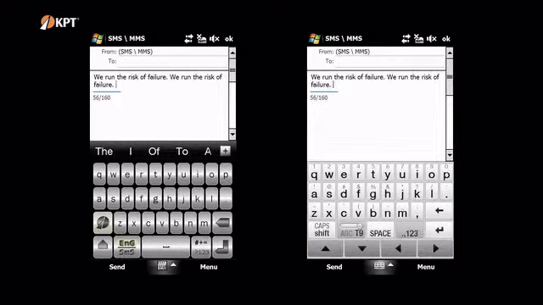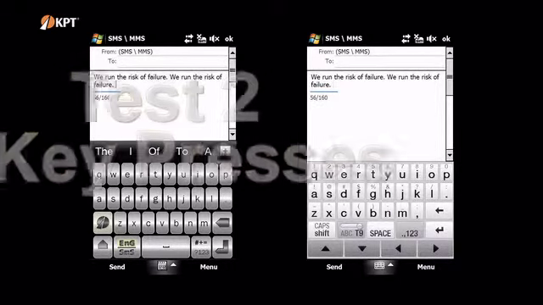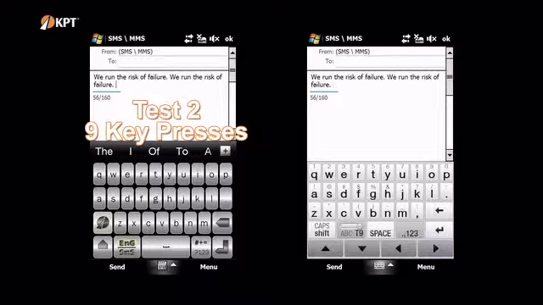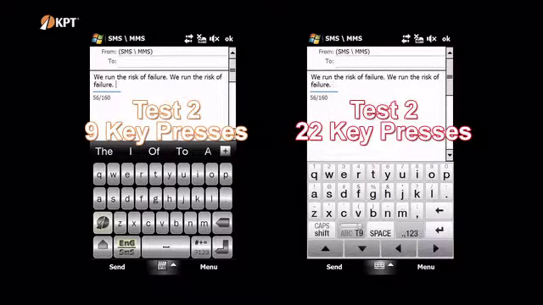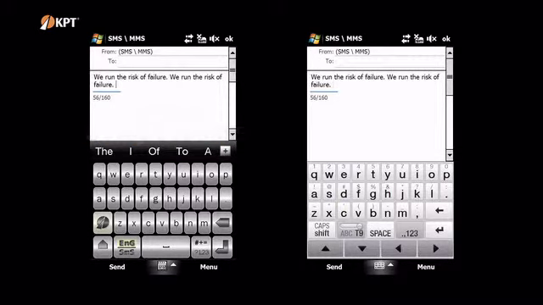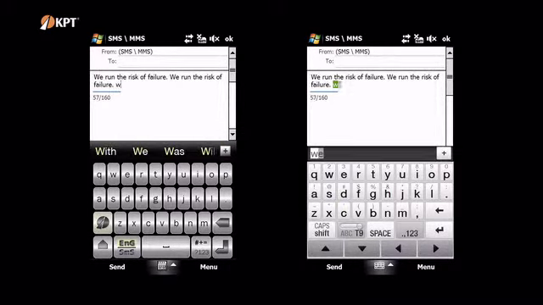In total, for the entire phrase, Adaptxt uses 9 key presses, XT9 uses 22. The user does not gain any efficiencies from XT9 in this example. When we enter this phrase a third time, there are two points worth noting. The word "run" is now suggested after just typing the letter R. It's a minor modification to the word suggestions, but it demonstrates Adaptxt keeps learning to improve predictions.